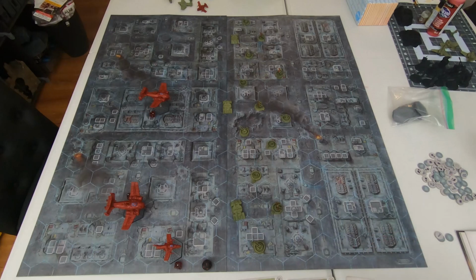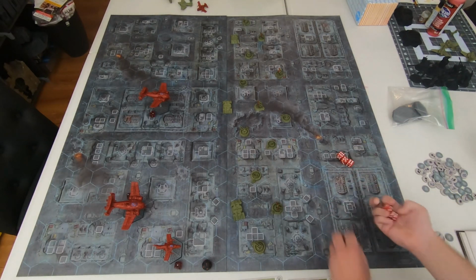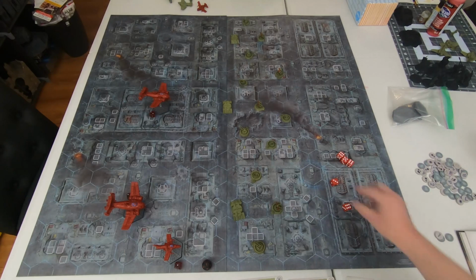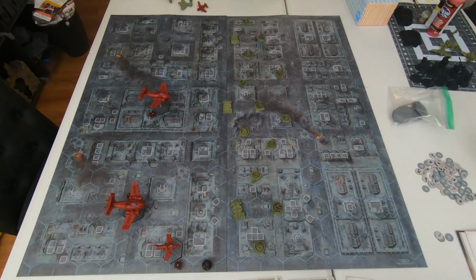It's got 8 shots. I have 6 dice, so we'll just have to roll 2 more. So far 3 hits, plus the 2 more. So from its big shooter, 4 hits, but it's 5s for damage. 2 of them, it destroyed this Hydra battery. And its rockets go into the ground and go poof.